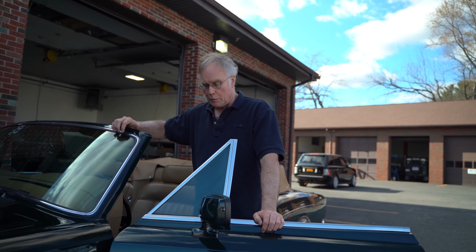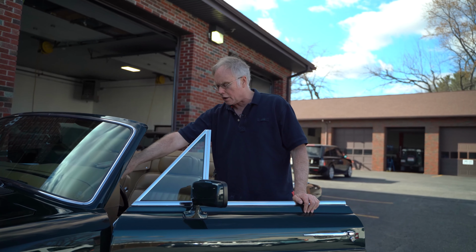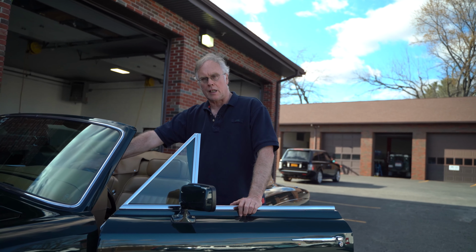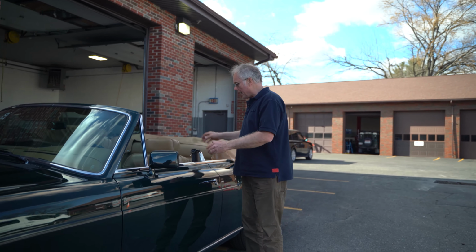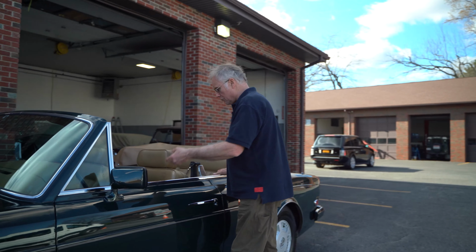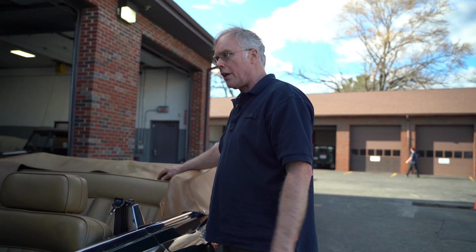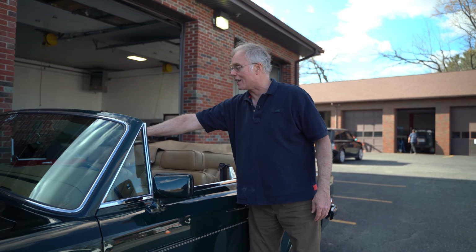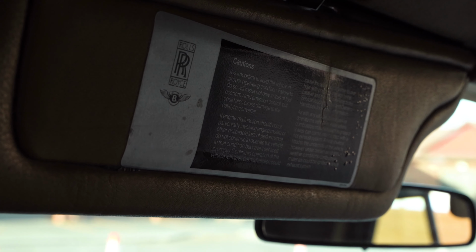For Bentley, the 20,000 series cars are model year 1998. These are pretty rare cars. There are probably fewer than 50 Bentley Continental Dropheads of this year in North America. Looking in with the top down, you can see that there's some spots of wear in the interior. It has some patina, but overall, it's a nice original leather interior. It's actually still got the original Rolls-Royce catalytic converter warning on top of the driver's sun visor, which is something you don't see too often.